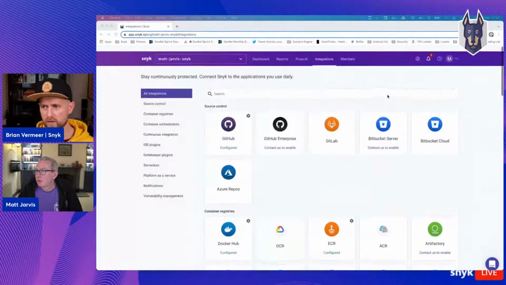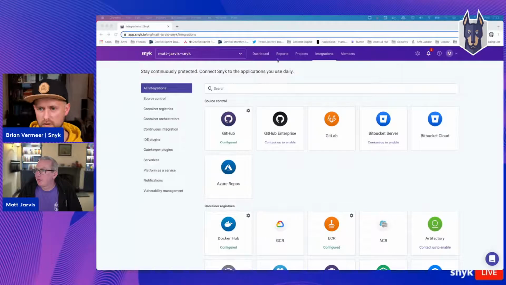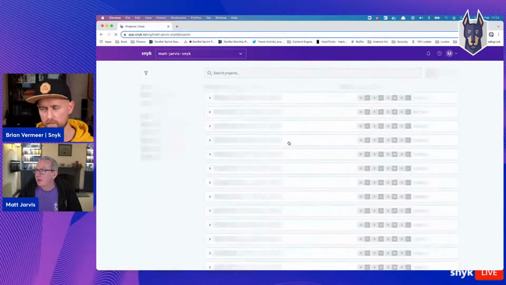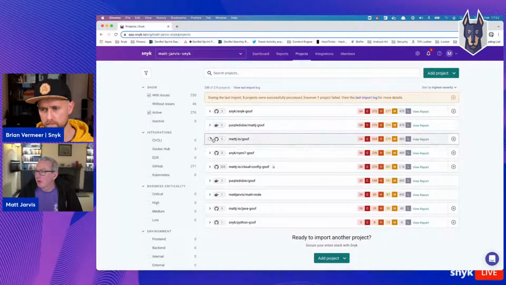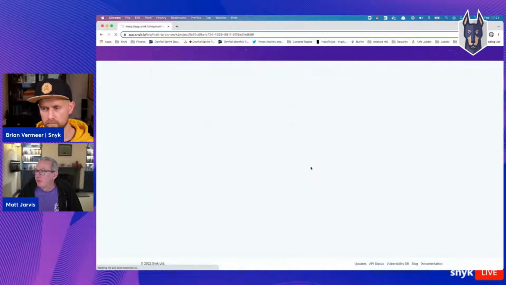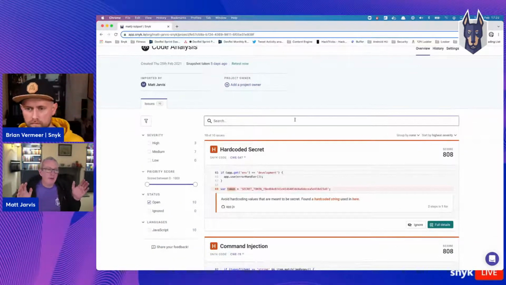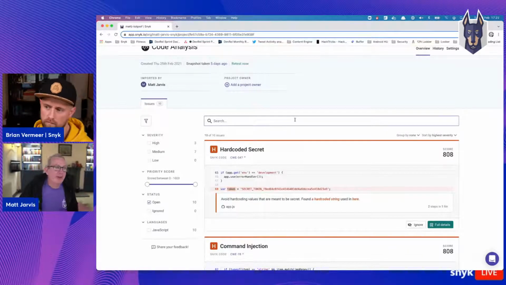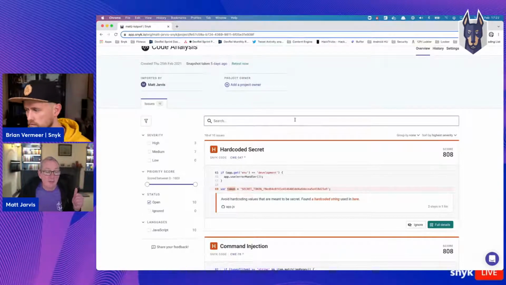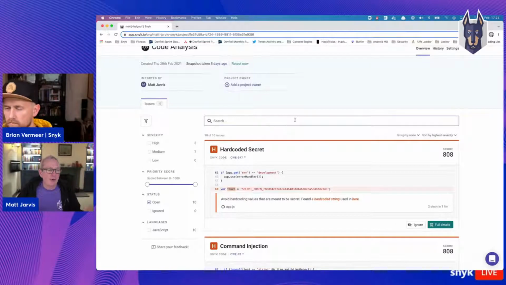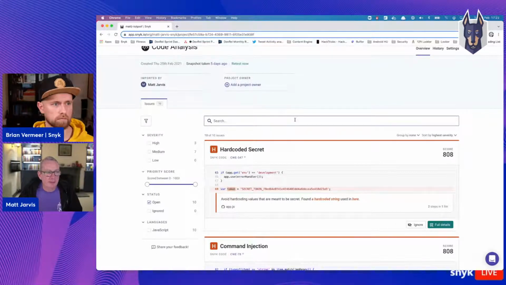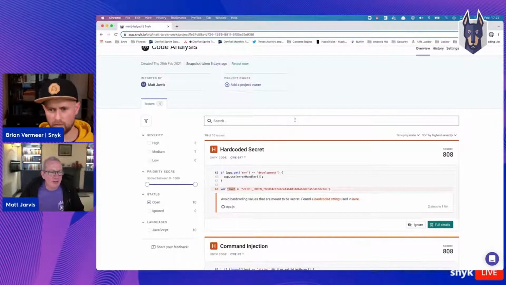So what's next? Let's just see whether we've covered everything in the UI, and then we can move on. So obviously, when you've imported a project like this, these are scans that run on a regular basis, right, Brian? Once my project's imported, this is going to run every 24 hours, I think.